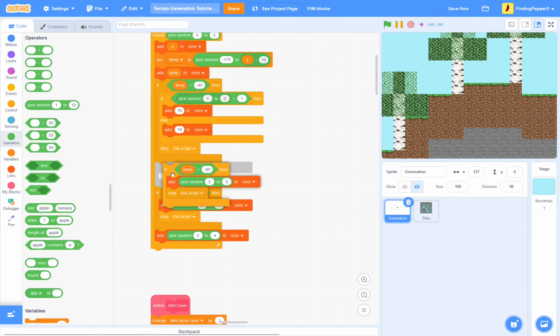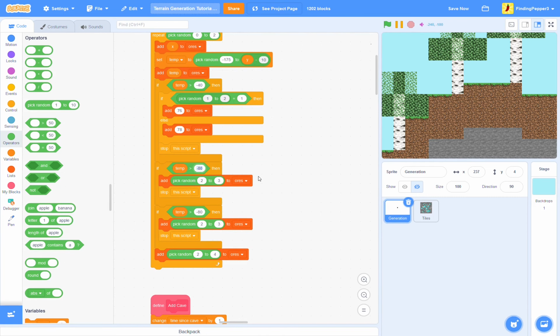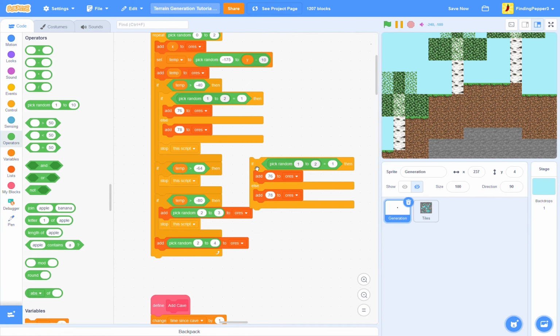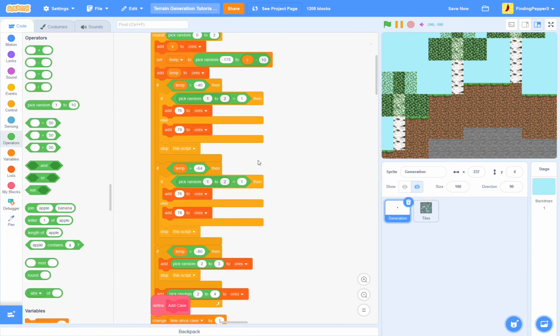Now, we'll duplicate this temp is greater than negative 80 and check if it's greater than negative 64. That's the border between stone and deep slate. Again, if pick random 1 to 2 is 1. Here, sometimes we'll add coal, sometimes we'll add iron, and sometimes we'll add gold.